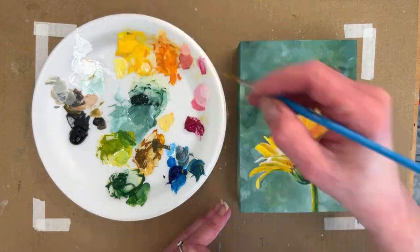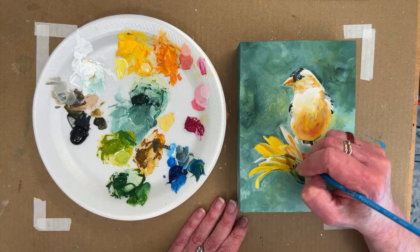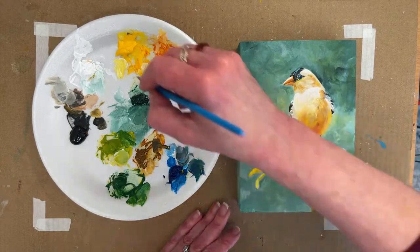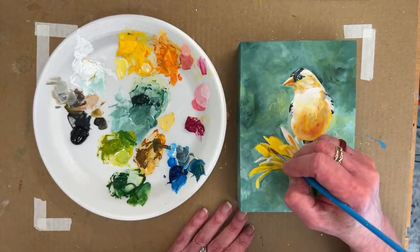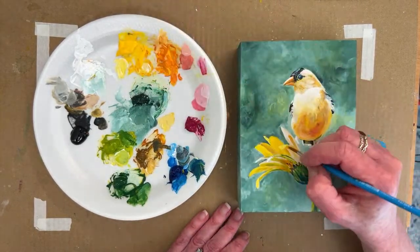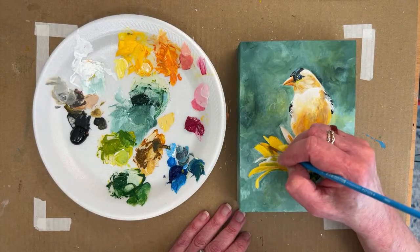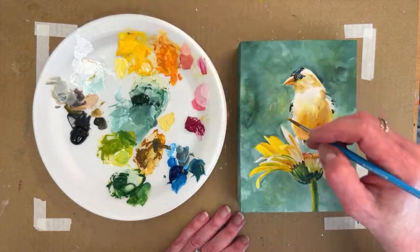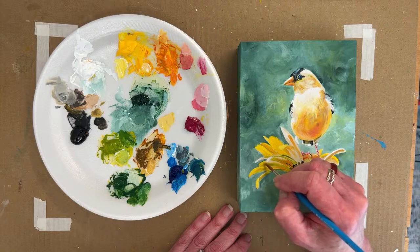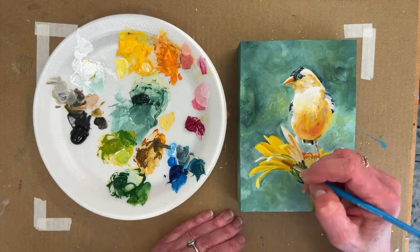I am in my happy place where I'm holding the brush like it's a pencil. My paintings are getting looser, though. A lot of times I don't like them as well. It takes longer for a looser painting for me to like it than when I do tight. Meaning, I won't like it for a week or so, or two weeks to a month if it's a looser one. I think it's just because I'm crankier about it.